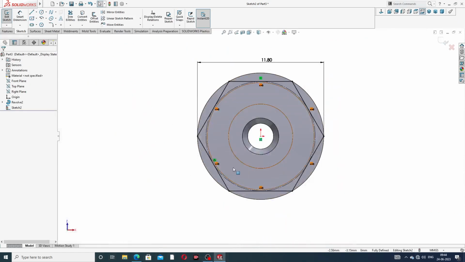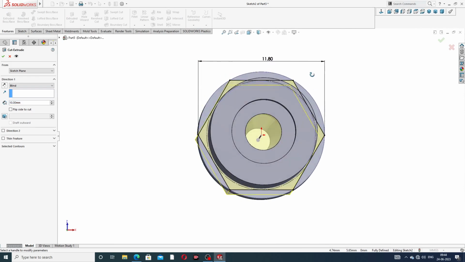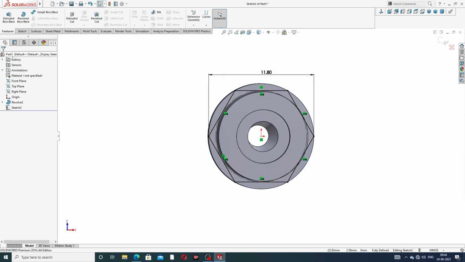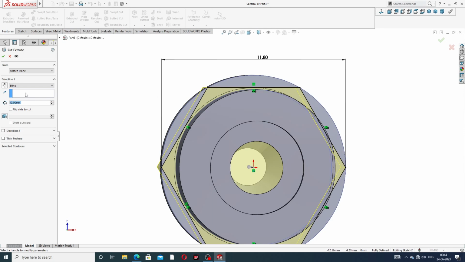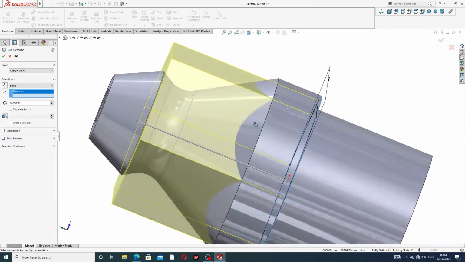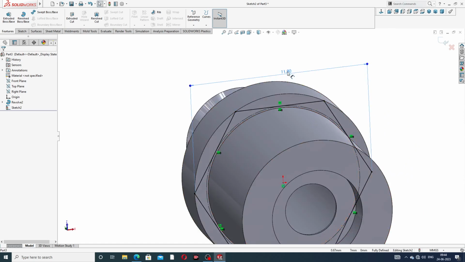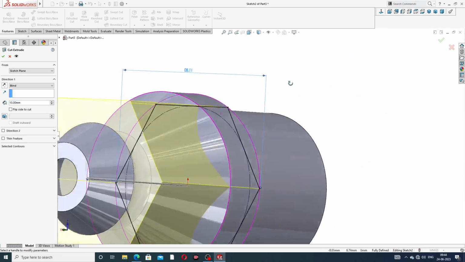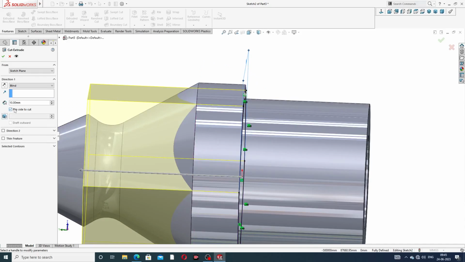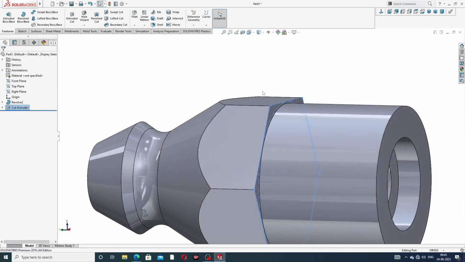Then apply an extrude cut on this face. Select this face, use extrude cut with flip side to cut. Click OK. Okay, this is perfect.